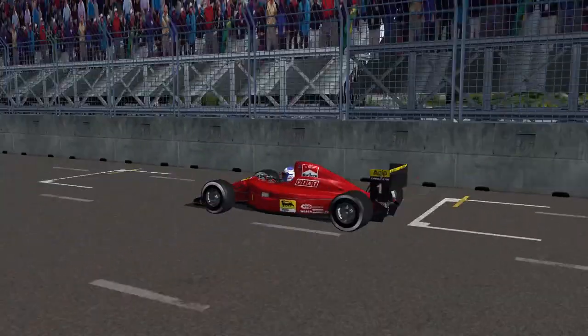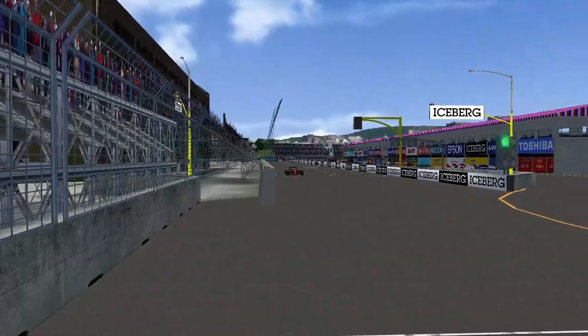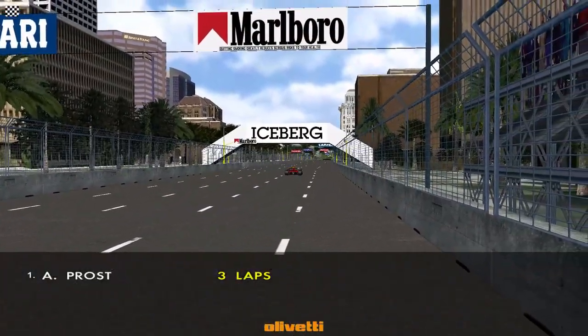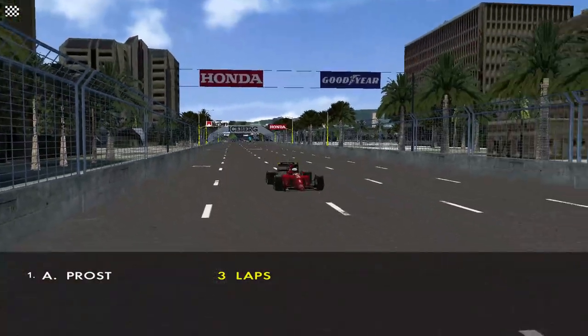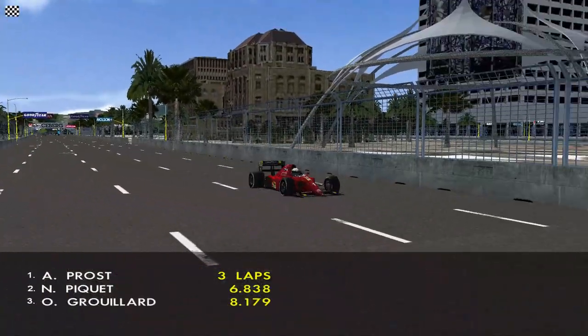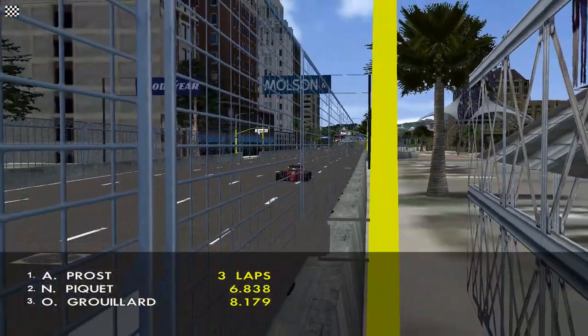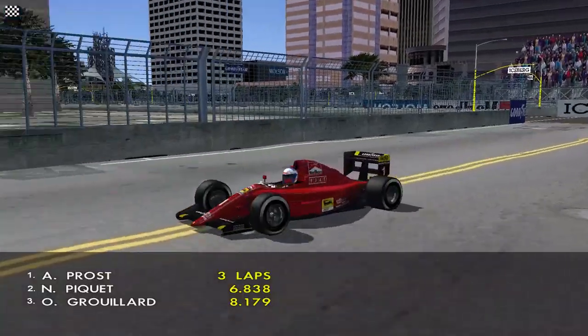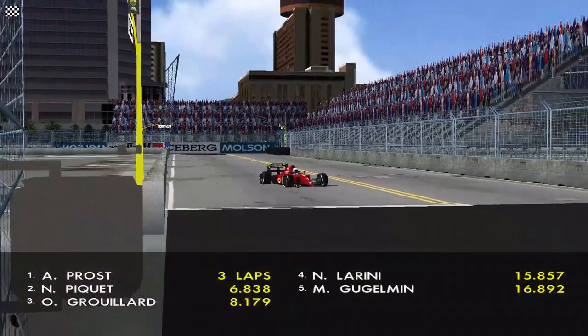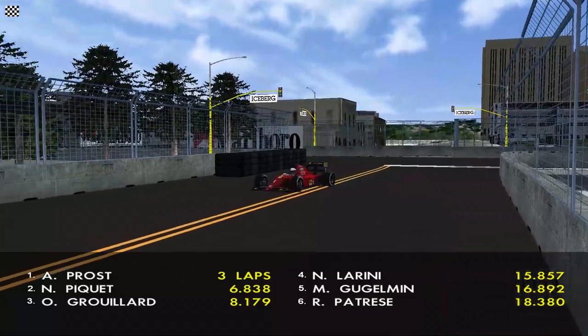Alain Prost is going to come through to win the Grand Prix. So Alain Prost is the winner of an absolutely crazy season opening race in Phoenix. Nelson-Piquet brings the car home 2nd in the end. oliviergrouillard does hold on to 3rd, so through all of the chaos, Grouillard did an absolutely outstanding performance. He's done very well. Nicola Larini up in the 4th in the Ligier.